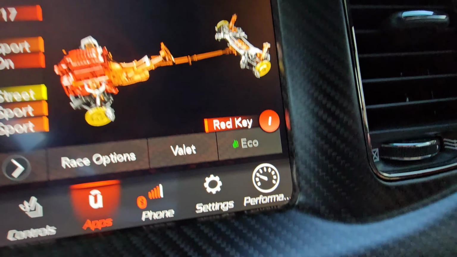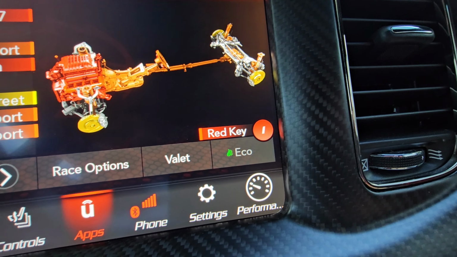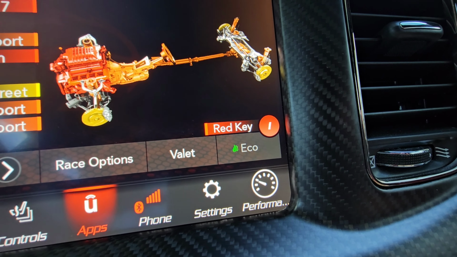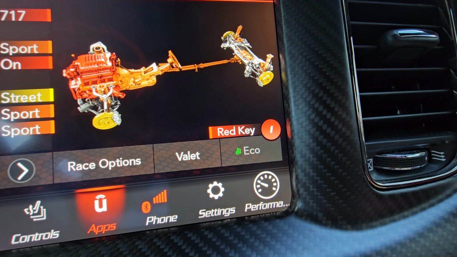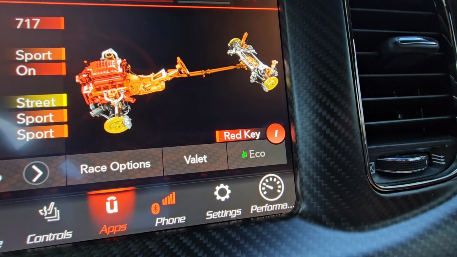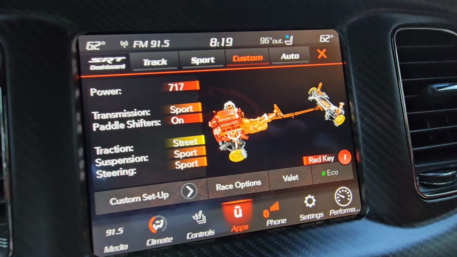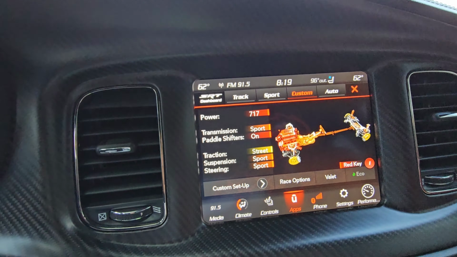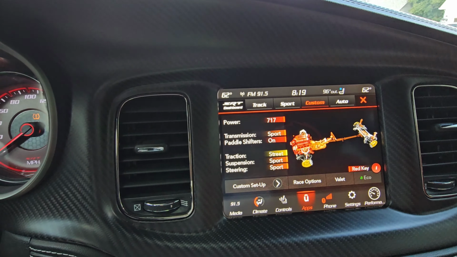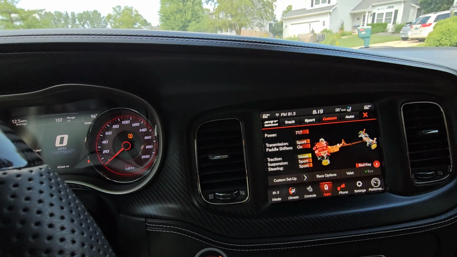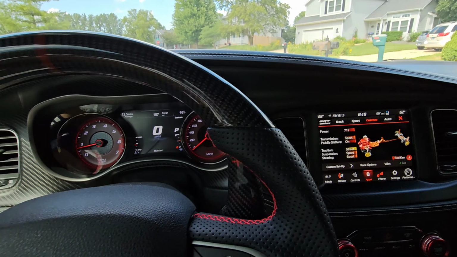And by the way, if you notice, red key. It's always the red key that I carry. Even if my daughter drives this or my wife, it's always the red key. I don't know where the black key is. Upon delivery, we ordered this from factory. Upon delivery, we have 3 keys, 2 red keys and 1 black key. And as soon as we got home, I probably purposely lost the black key.